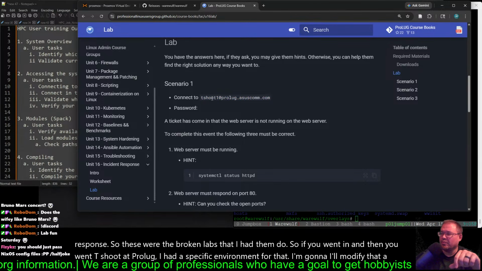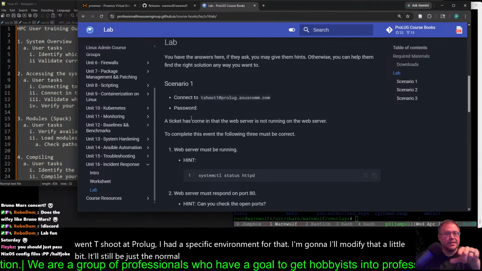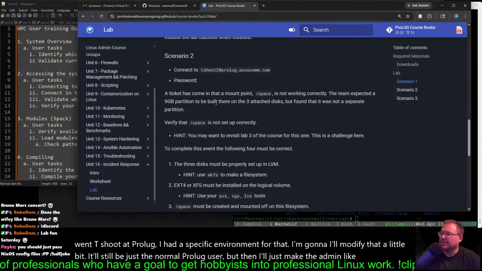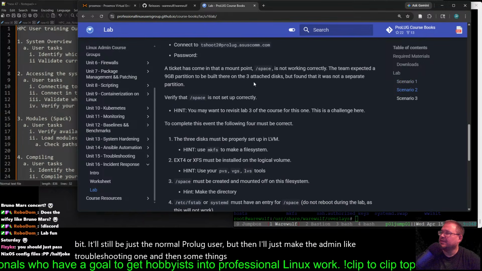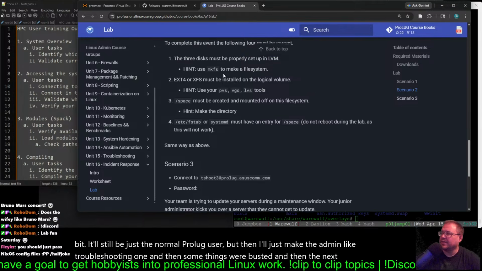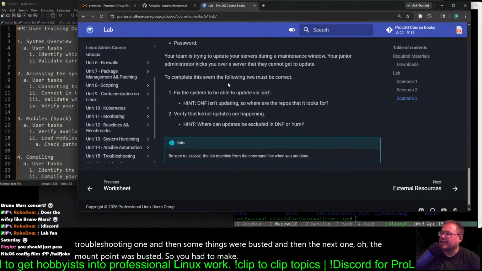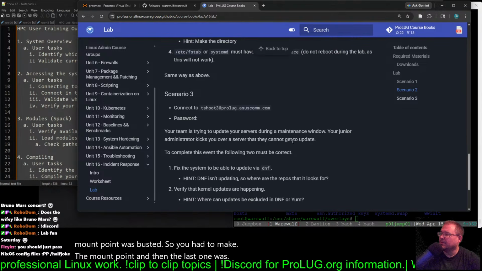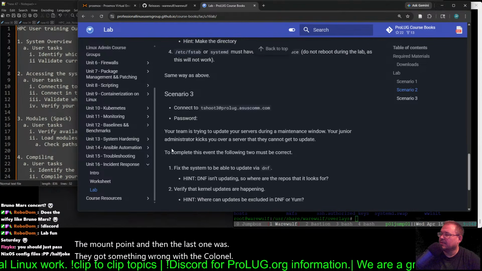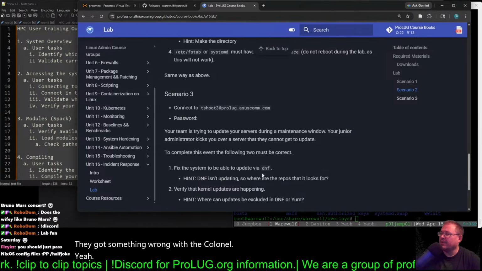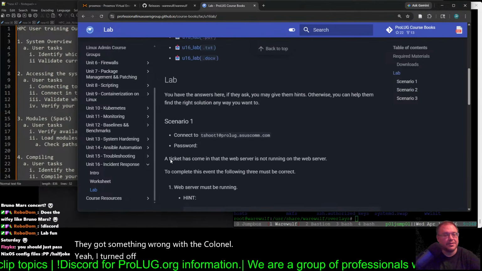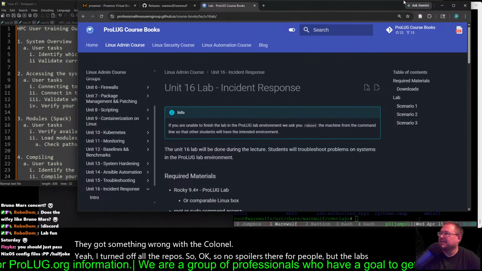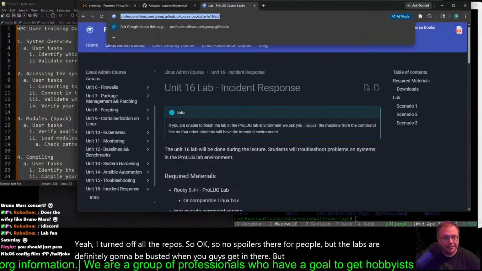It'll still be just the normal prolug user, but then I'll make the admin troubleshooting one. And then some things were busted, and then the next one, the mount point was busted, so you had to make the mount point. And then the last one, I think I had something wrong with the kernel. Oh yeah, I turned off all the repos. So no spoilers there for people, but the labs are definitely going to be busted when you get in there. But that's here if anybody wants this stuff.